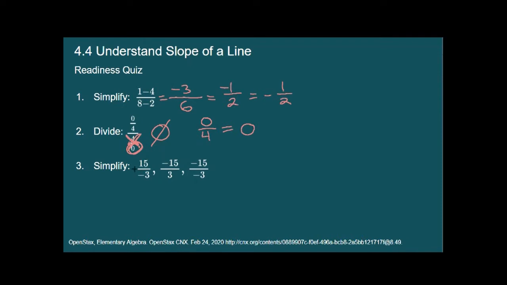And then we have simplify. So remember, it's just trying to get you to remember and to bring to the forefront of your mind that it doesn't matter where the negative sign is. 15 divided by negative 3 is negative 5. Negative 15 divided by 3 is also negative 5. But then here we have a negative on the 15 and a negative on the 3. So we have a negative divided by a negative, and that is equal to a positive. So this one is positive 5. Okay, if you didn't get those and you need some help reviewing, please let me know. I can direct you to some resources for that.